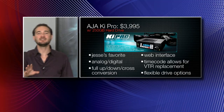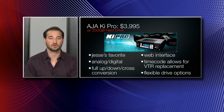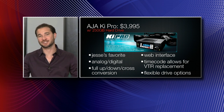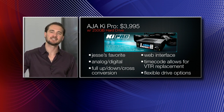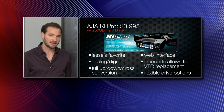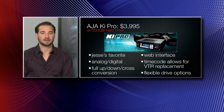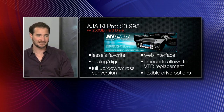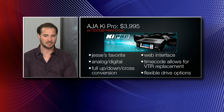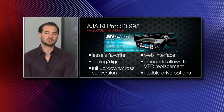At this time, the Kipro does not record dual link HD-SDI, and it doesn't record 444. Although it is the biggest and largest of the devices we've covered so far, its pipes are not as thick as 2K at the moment. You're getting 1920 by 1080, you're getting 1280 by 720, or you're getting any SD resolution you want. It does PAL, and it does NTSC frame rates, just like all the other three that we have mentioned so far. It does have flexible drive options. What do I mean by that?